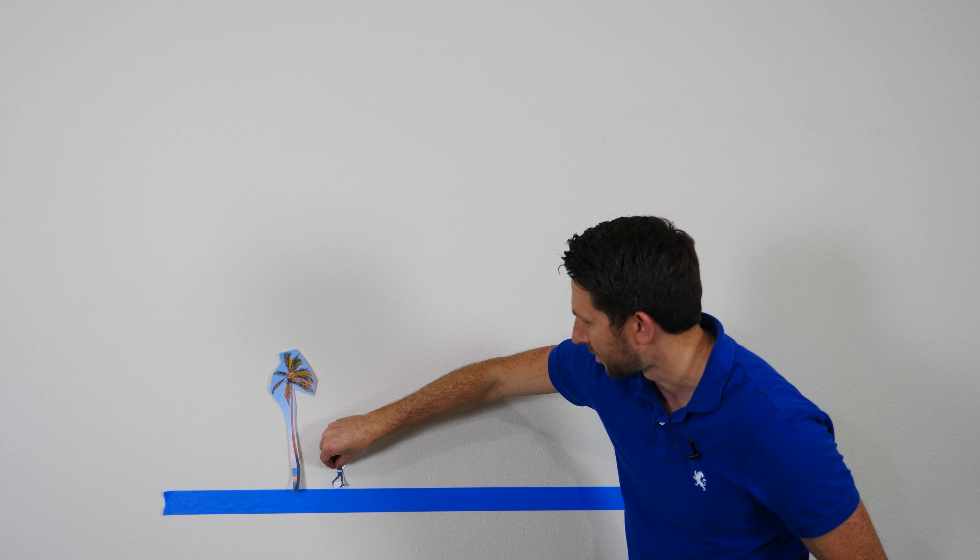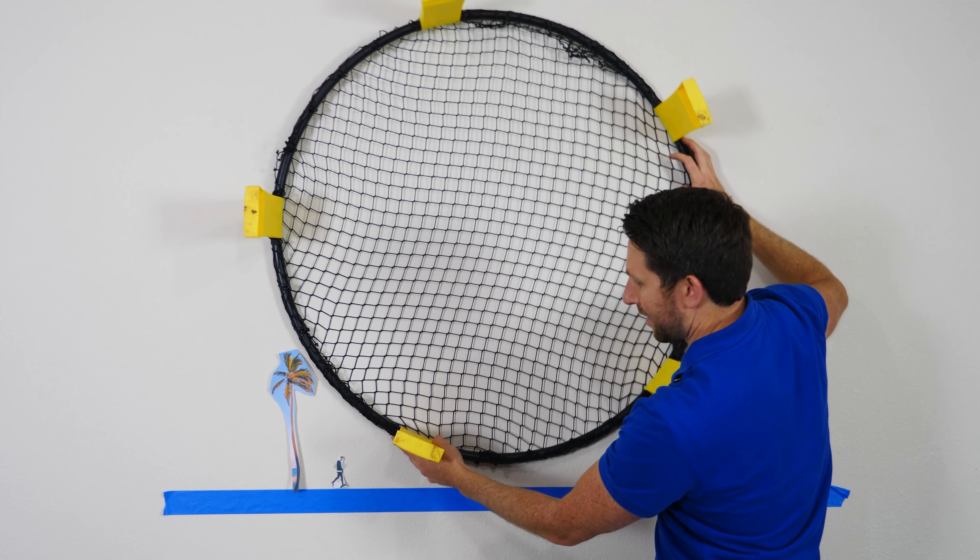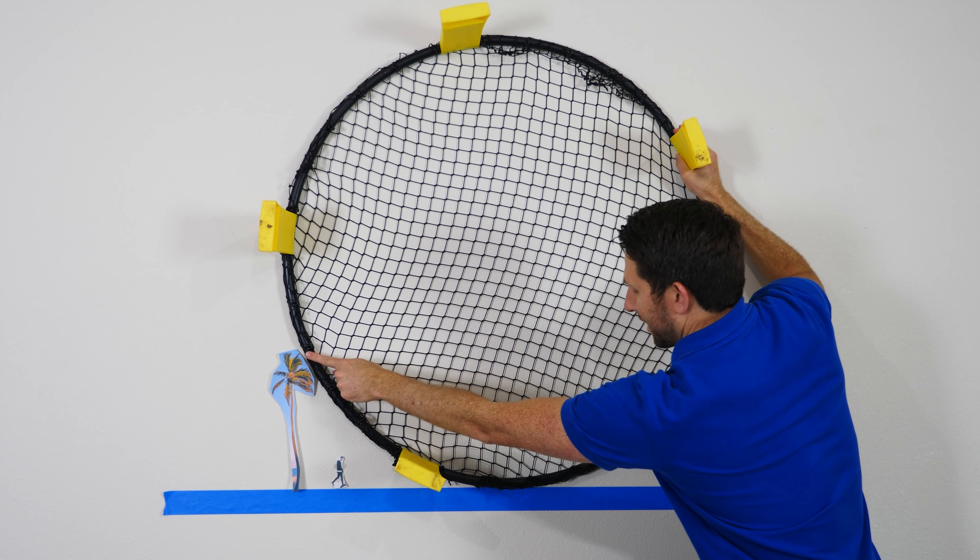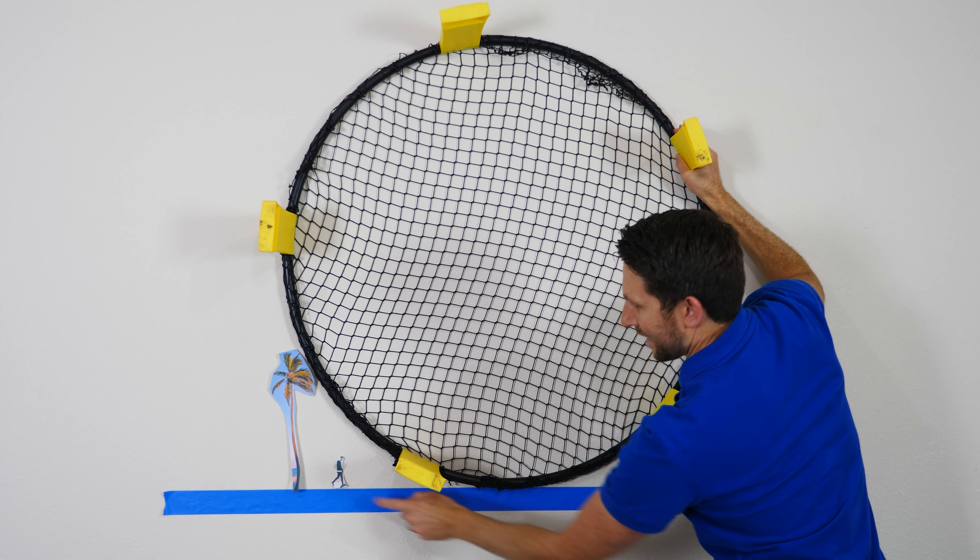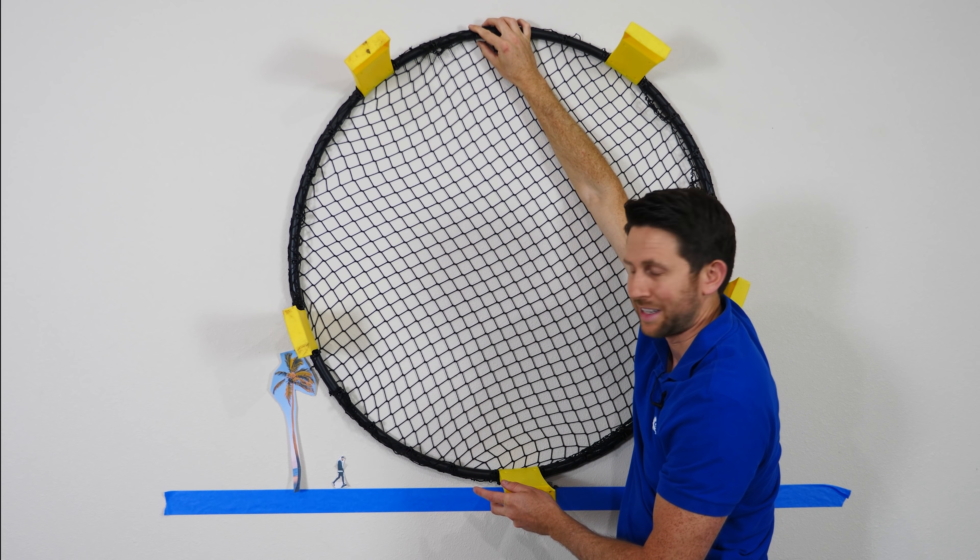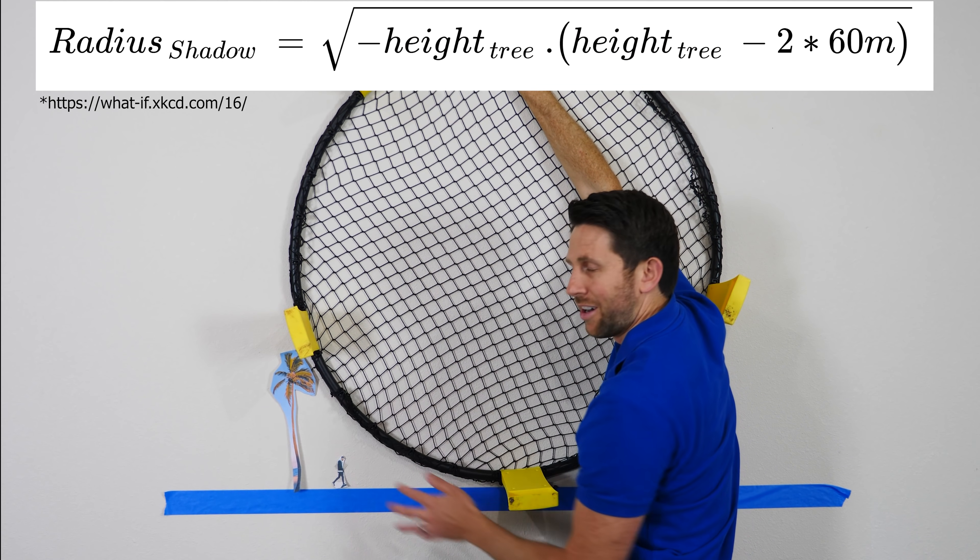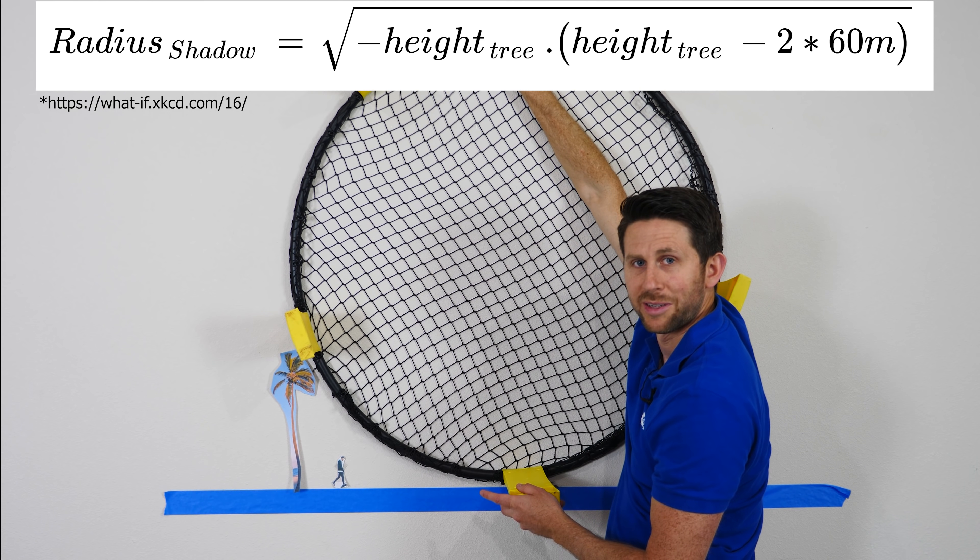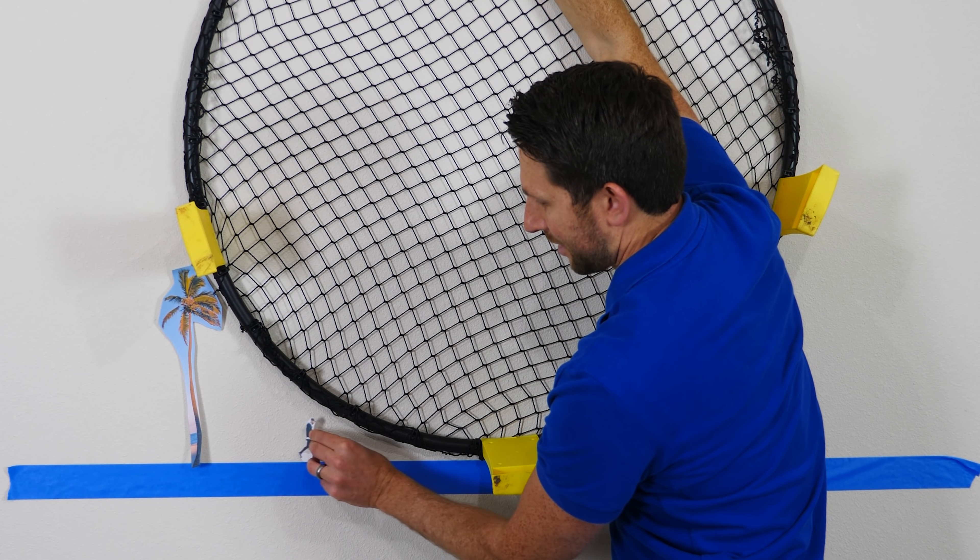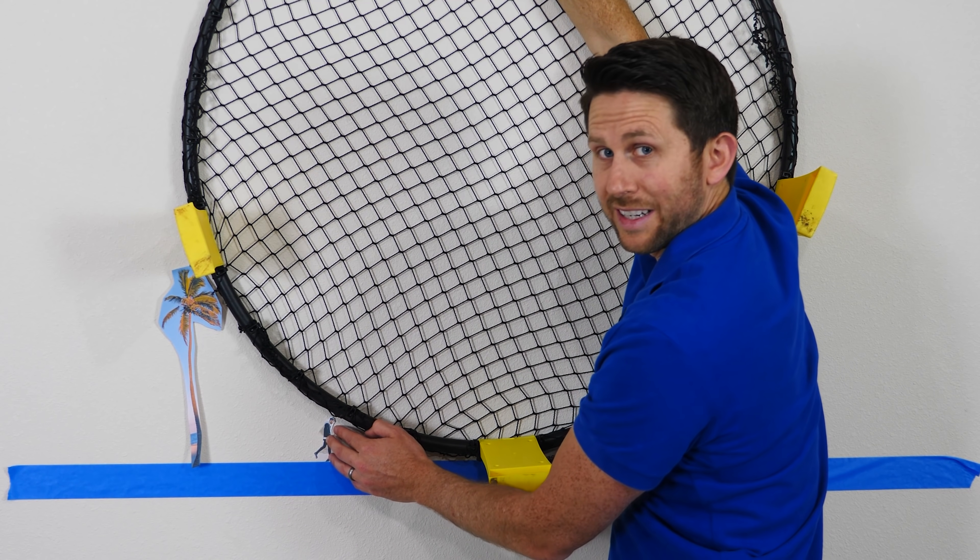But let's say you're a lot closer to a tree. Well, that means that there's no way in which this sphere can touch you. You can see that this is the closest it can get. And in this case, it's either going to strike the tree or the ground, but it can't get to you. Now this safe area around something tall is called a shadow radius. And you can actually calculate the shadow radius based on how tall the object is using this formula. So if you're here, the tree is going to get struck by lightning. If you're here, the tree is going to get struck by lightning. If you're here, now there's an equal chance that you or the tree is going to get struck by lightning.